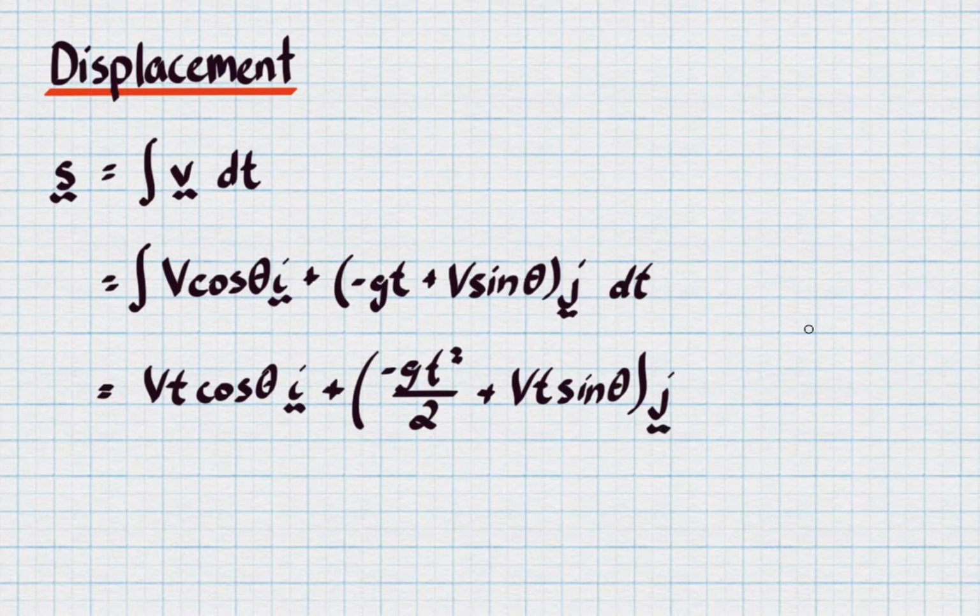Now, just to make sure that we know there's a difference between constants as we go, previously we used the constant c. Here we're going to use the constant d. We want to work out what this constant is. So what do we know about the displacement of the projectile? Well, it could actually be anywhere initially, but we've so far been focusing on the projectile starting at the origin.